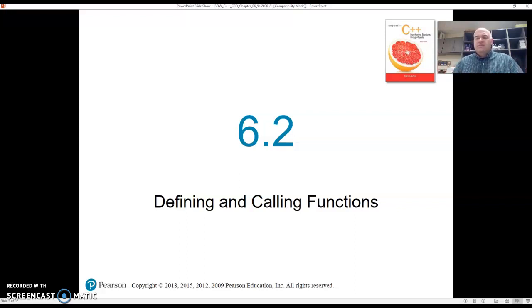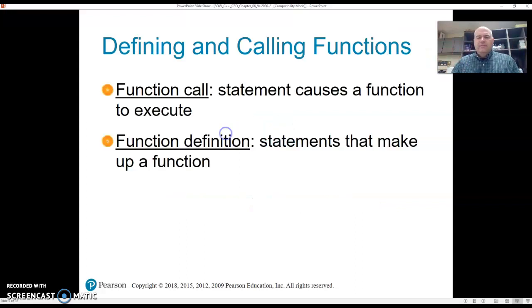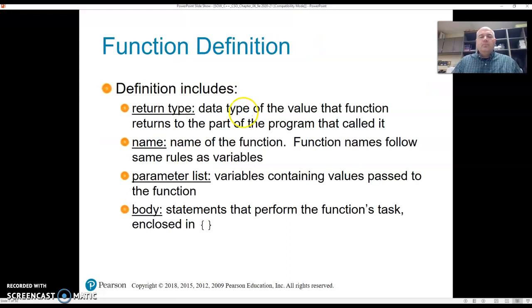Calling a function is just saying, hey, now go do this. It's like calling on a student in class to give me the answer. That's calling the function, and that person's responsibility is to facilitate a response and bring it back to the class as a whole. The function call is the statement that causes the function to execute, and when we say write the definition of a function, you're writing the code that completes the task. The function definition is the new piece.